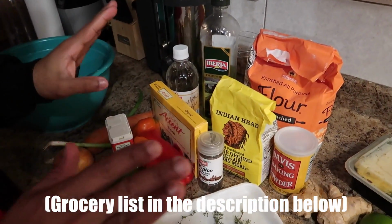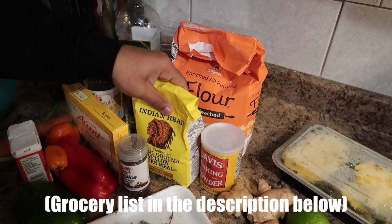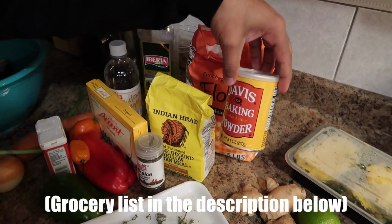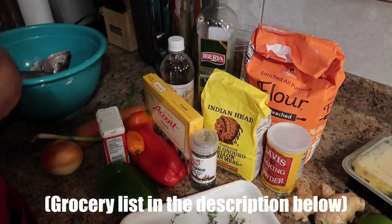So let's move into the stuff that we need for the festivals. We're gonna need regular flour. We're gonna need some cornmeal. We're gonna need some baking powder. And let's move into the things we need for the pineapple juice.